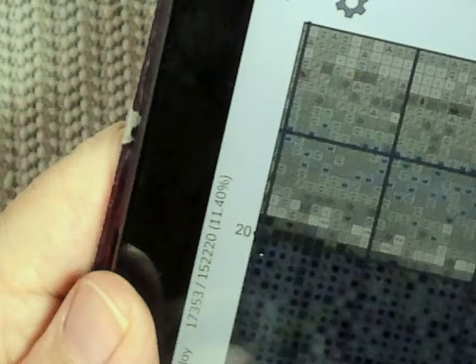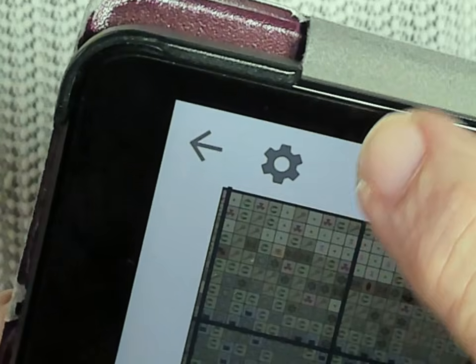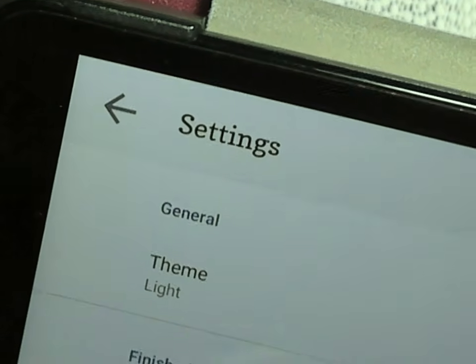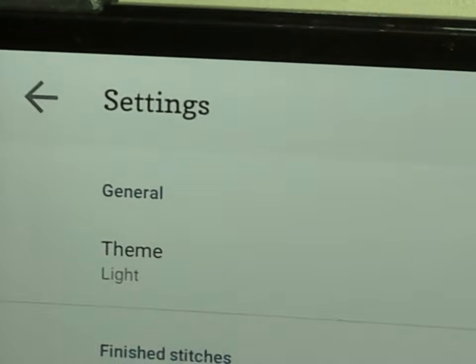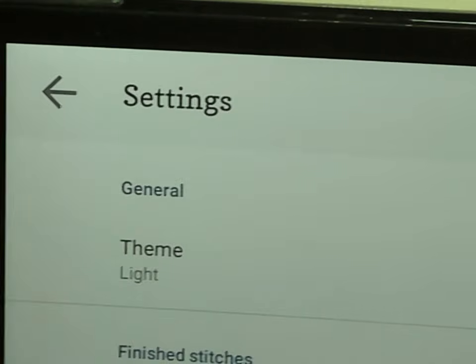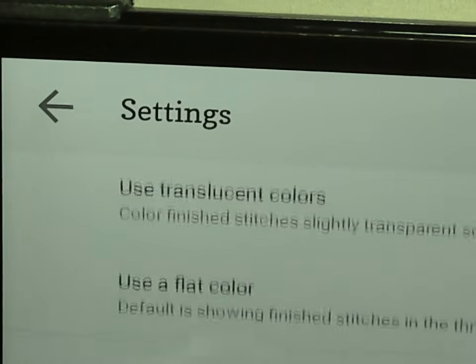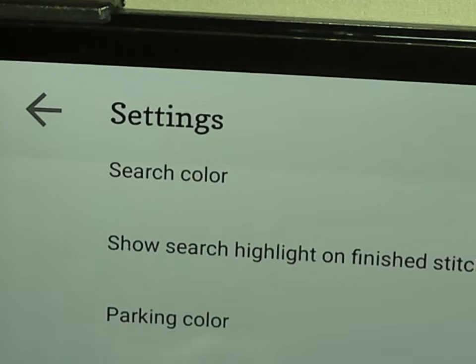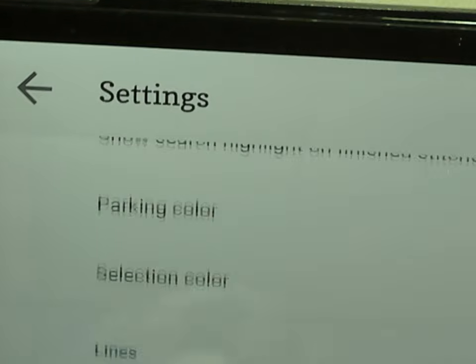First thing you do is tap this little wheel. And that takes you into settings, where all my settings are. So if we want to change it to diagonal, we're going to scroll down underneath the part that says lines.